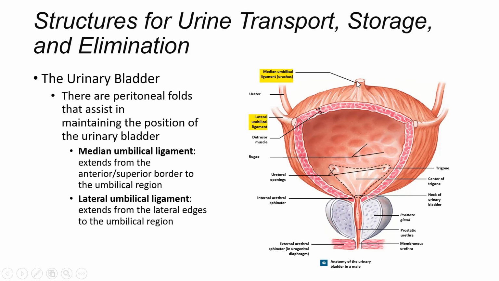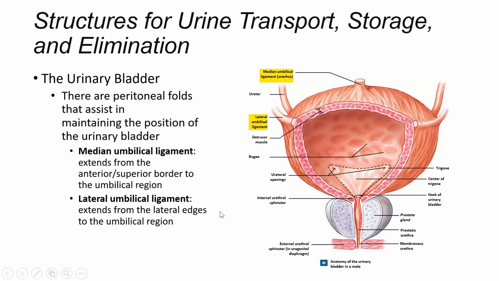It actually goes all the way up to the posterior aspect of the belly button, right? The abdominal region. And it's what used to be the urachus. So the urachus was the tube that would take waste from the fetus to the mother through the umbilical cord. So this used to be your mom to baby connection, but then that was obliterated when we cut the umbilical cord. That is obliterated, and we still have that ligamentous connection from the top of the bladder to the posterior aspect of the belly button, the umbilical region.